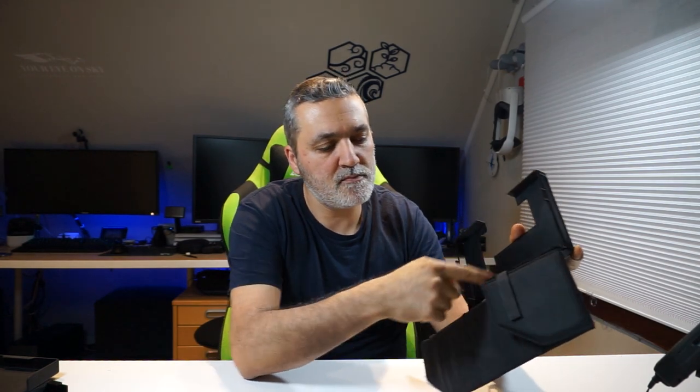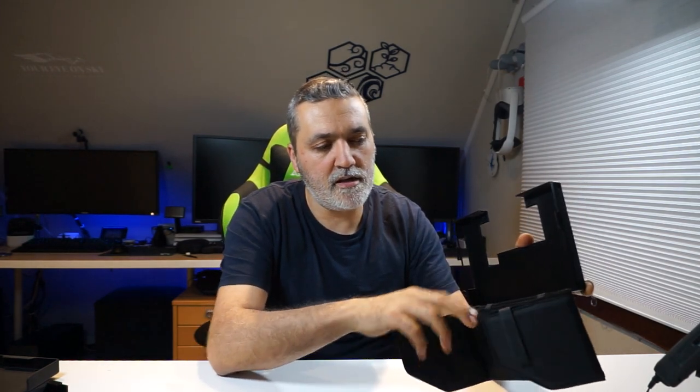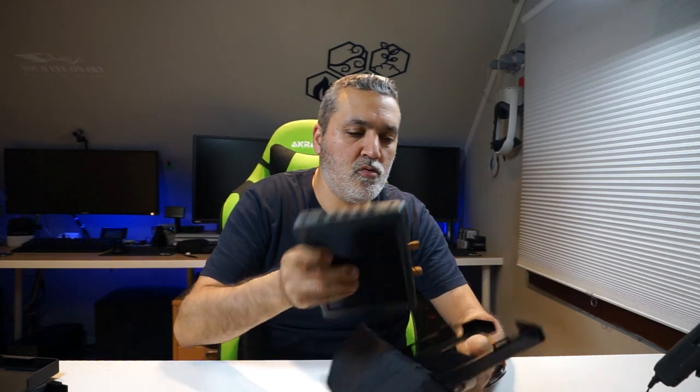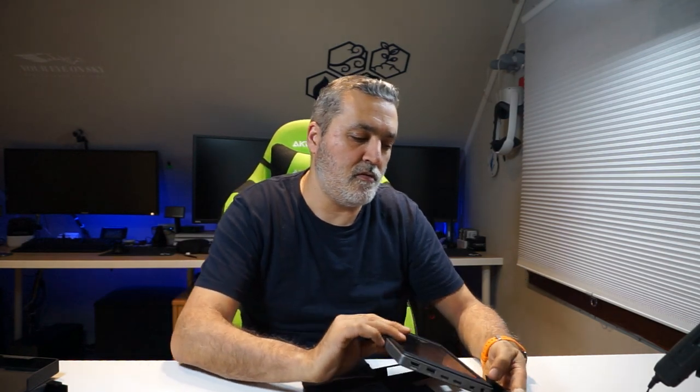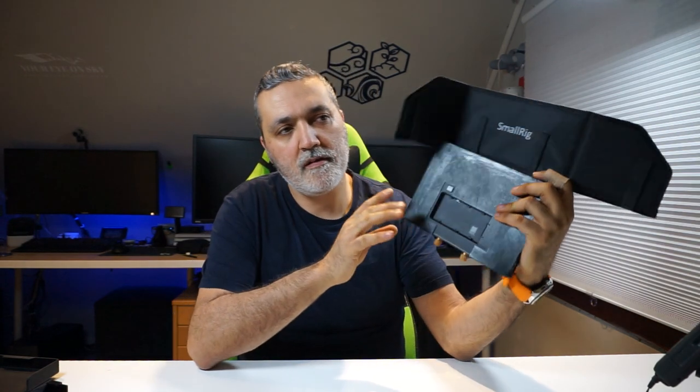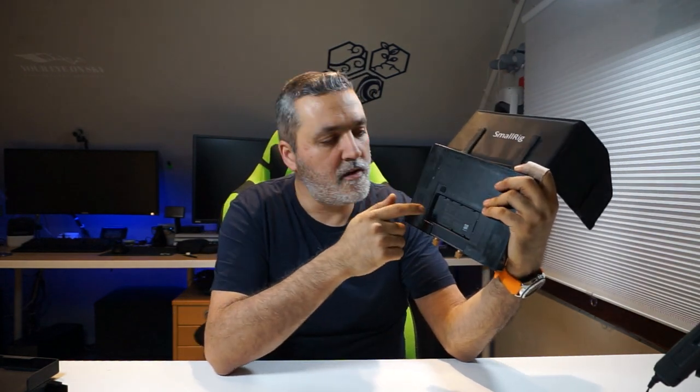So here you have 4 points that you can mount with a scotch. Right here, 2 on the side and 2 on the top. And this is the sunshade. So I 3D print and design this in a way that you put it from the back, right? As I say, you put it from the back, so if you put it on like that and like that, it's going to sit the way you see it now.